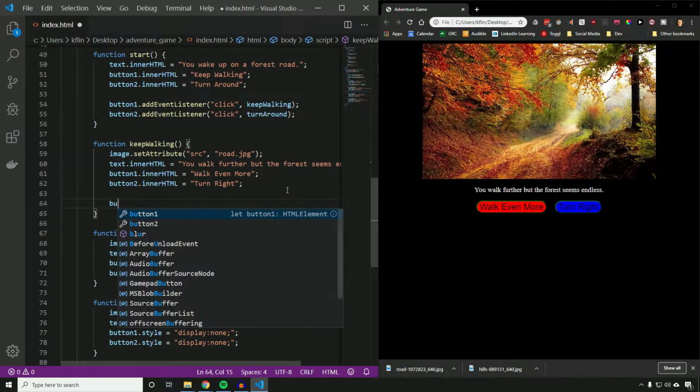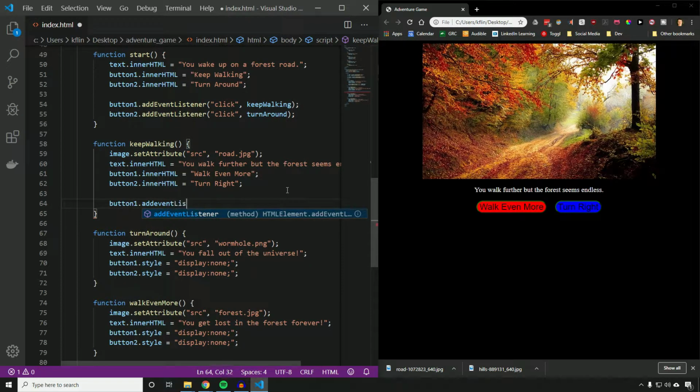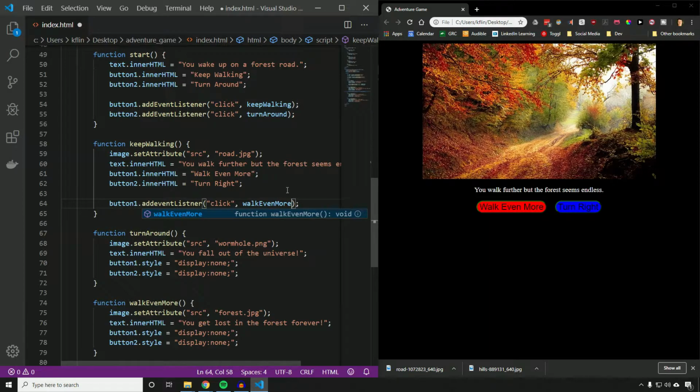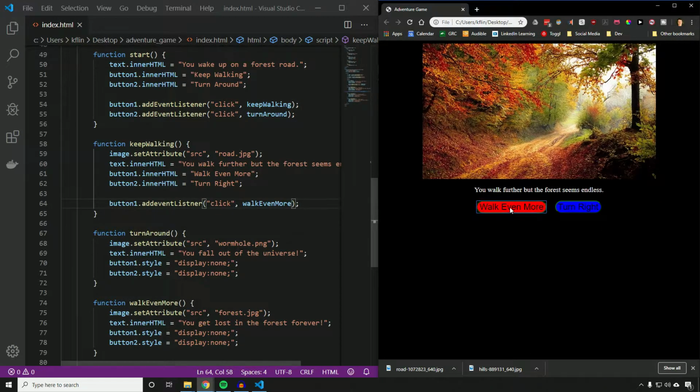So to do that, we're going to say button1 dot add event listener, and we're going to wait for a click, and then comma, and then the function we want to call. So the function we want to call is walk even more. And then we'll save it and reload our page, and then we can click keep walking, and then we can click walk even more, and it doesn't work.